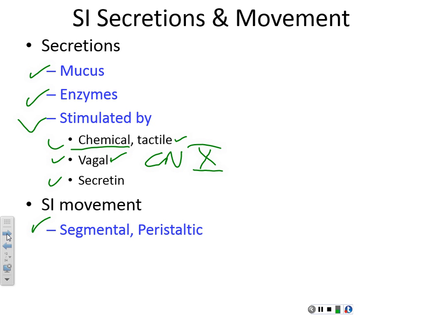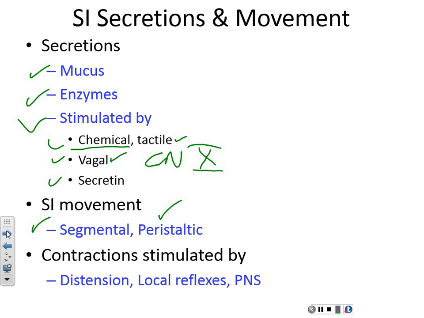You've got to have mixing movements. So the segmental movements will be the mixing movements. Remember, I told you how the circular muscles are involved in segmentation, and they contract like that, and then it will switch the contents around like this, and then they finally mix. Peristalsis is moving material along. Okay, so you've got to know these things, guys. If I had to ask you to talk about the motility in the small intestine, I expect you to tell me what it is and what the function of that motility is. Okay?